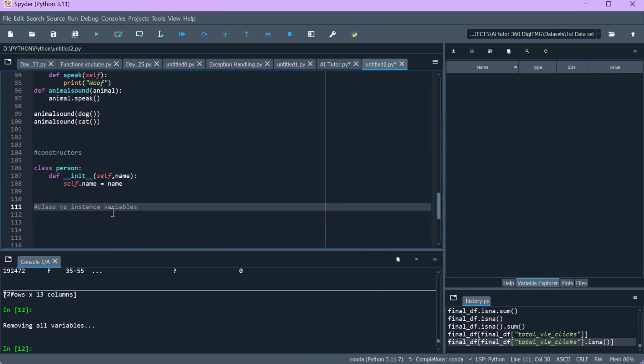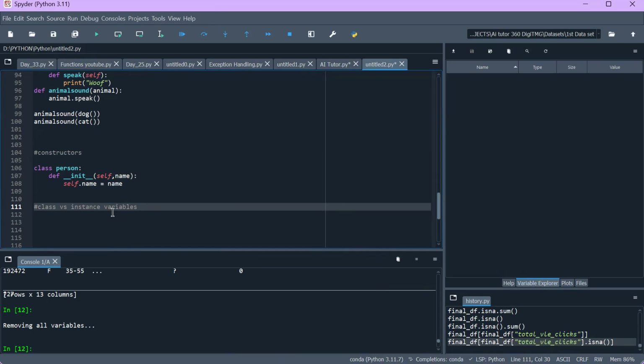So instance is some, you can say, organizational or interviewer keyword. But yes, just stick to the instance itself. Don't call it an object. But for you guys, I'm just using the word object so that you can understand. Otherwise, you might be confused that till now we have been hearing about class and object, so from where did this instance come?